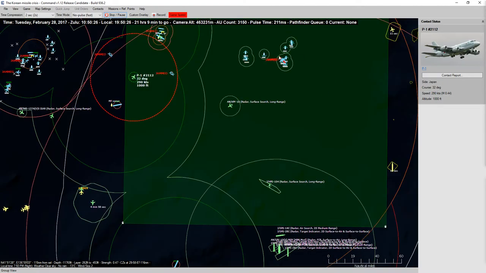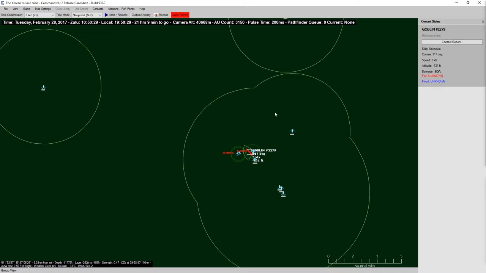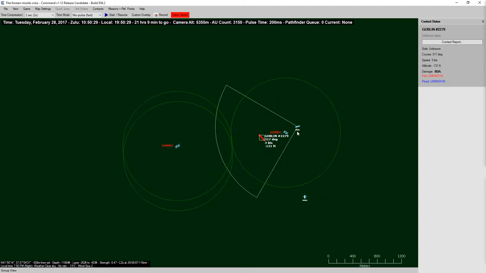Actually, there's something we can do here to check what it is. What's its depth? So it's at 131 feet. I'm pretty sure that is an SSBN. By default, I'm pretty sure SSBNs come in at about 131 feet, which is periscope depth, which would make sense.